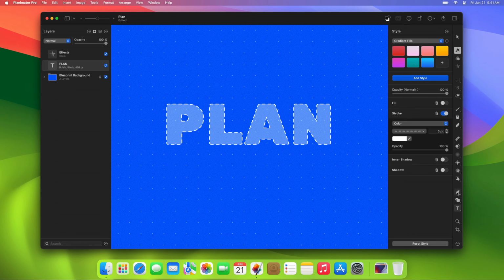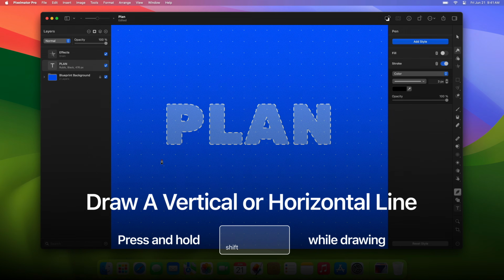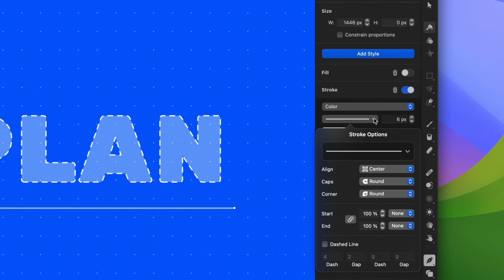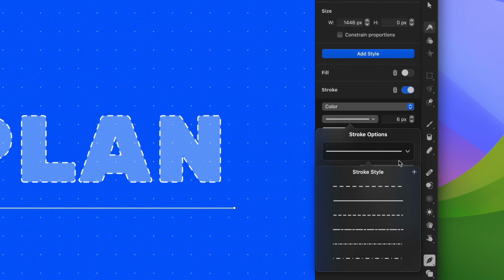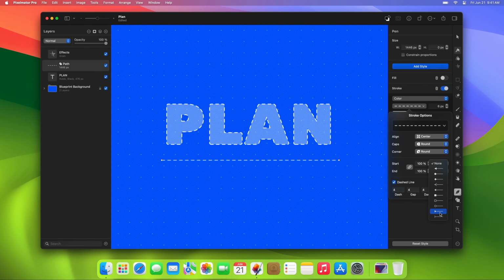For a final touch, select the pen tool and draw a simple line next to it. You can hold the Shift key while drawing to keep the line straight. Then, adjust the width and color of the stroke to match your text. And in the Stroke Style Presets menu, select the preset you saved earlier. When working with open paths like these, you can also customize the ends of the strokes, choosing different shapes for the endpoints and adjusting their size.